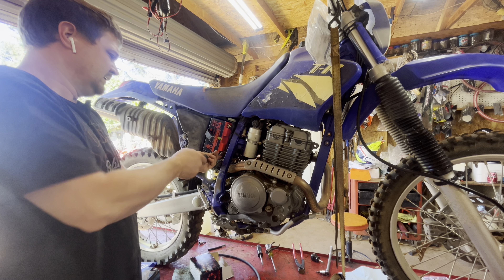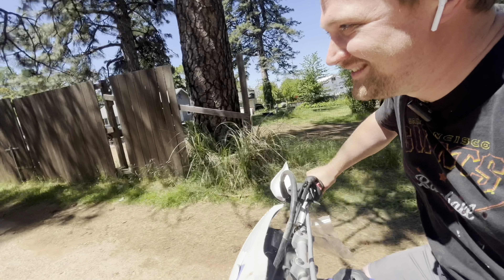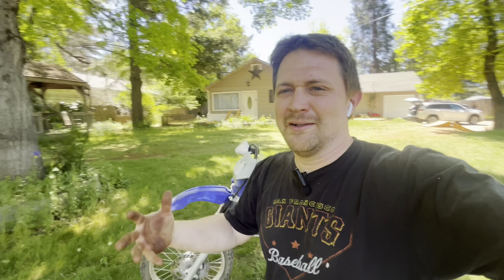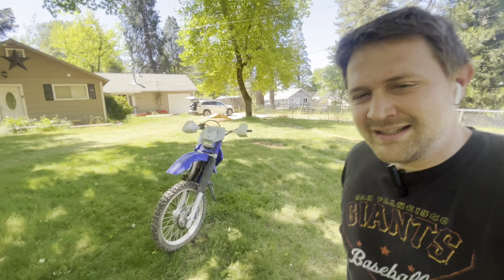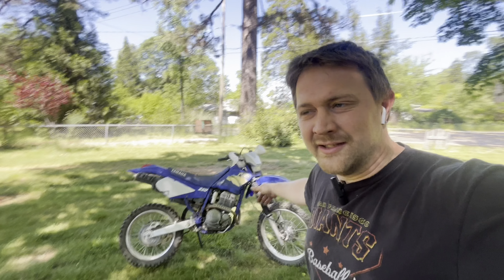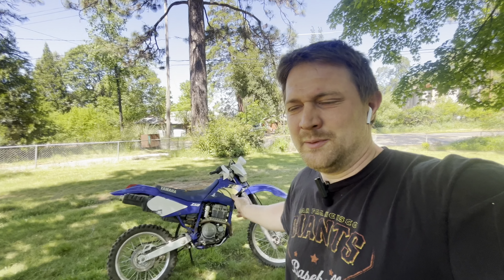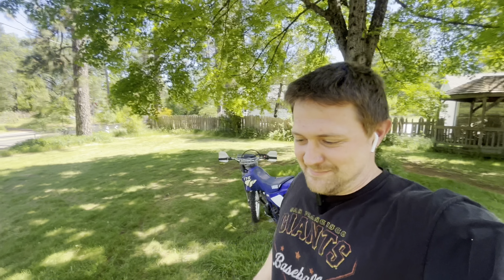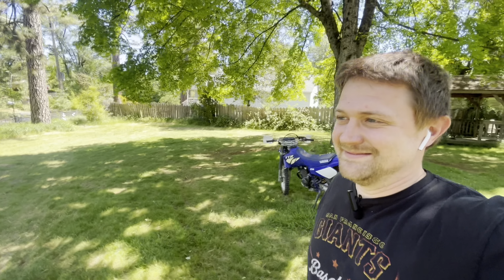It's easier to stay safe on the 250. I'll practice my one-handed wheelies — really not safe at all. Talk about cost per smile ratio — something like this. Electric start, air-cooled, low-maintenance, full-size wheels, lots of suspension — way more than like a 230. Just runs so good. It's going to be hard to beat something like this for the money. Go tell your dad Uncle Johnny's got his bike ready.